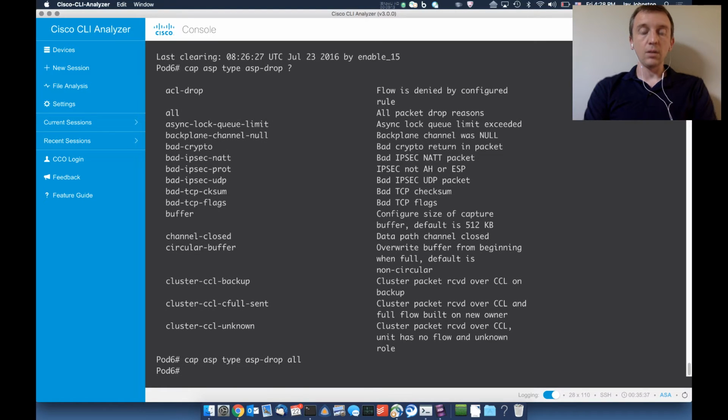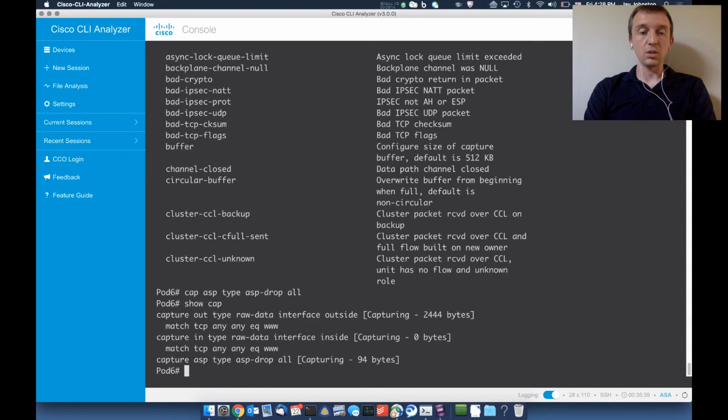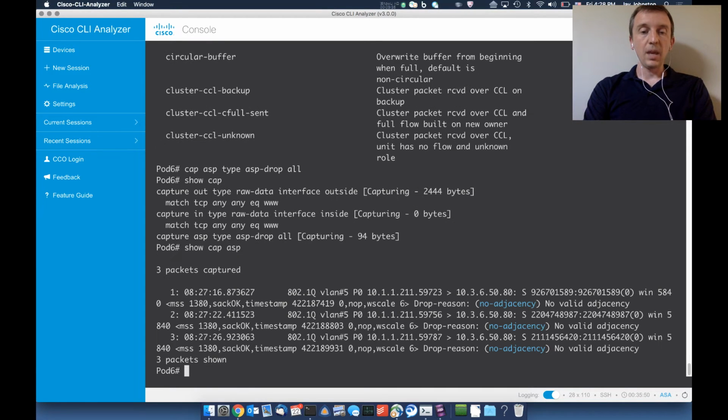Now I've got that capture running, and it's a capture just like all the others. I'll wait a few seconds for the monitoring server to try to connect to the web server, and then once I'm happy that it probably did, I'll say show cap asp, and it will tell me, okay, here are our packets destined to our web server. The drop reason is no-adjacency, no valid adjacency.